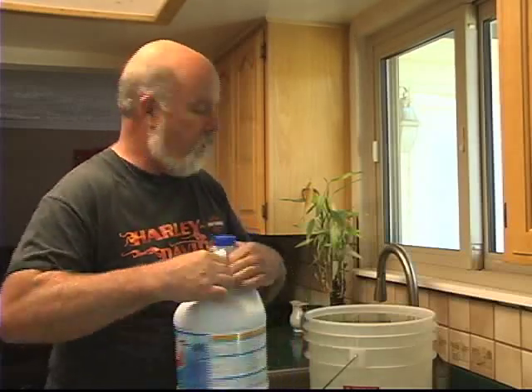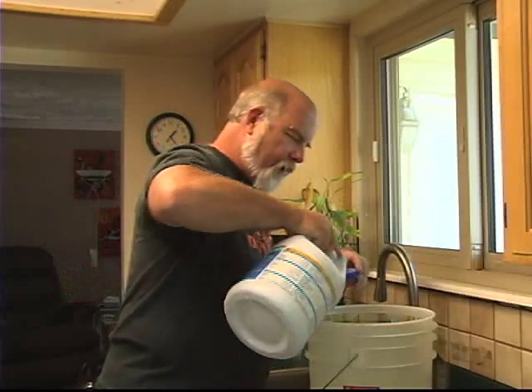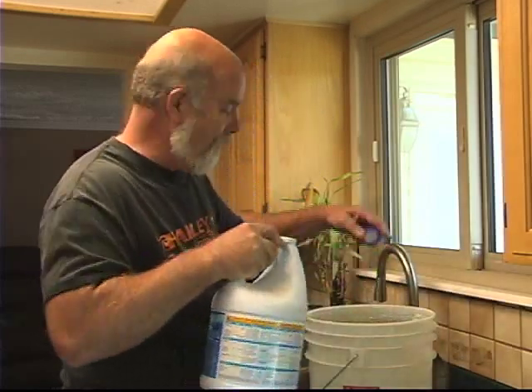One of the most important parts of brewing is sanitation - this is going to become a way of life. There is nothing worse than having a microorganism get into your freshly brewed beer and ruin it. For plastic components, a great sanitizer is plain Clorox bleach - you want a bleach that has no odor or additives, just plain boring bleach. Our container holds about six and a half gallons and we're going to add about four cupfuls of bleach.